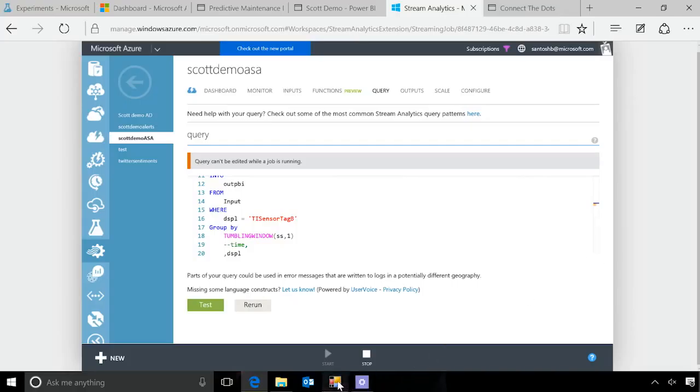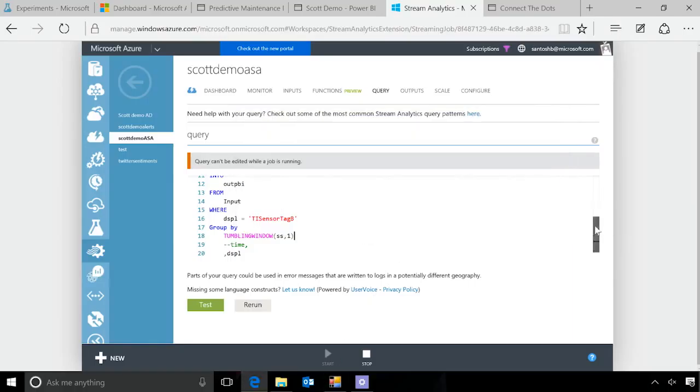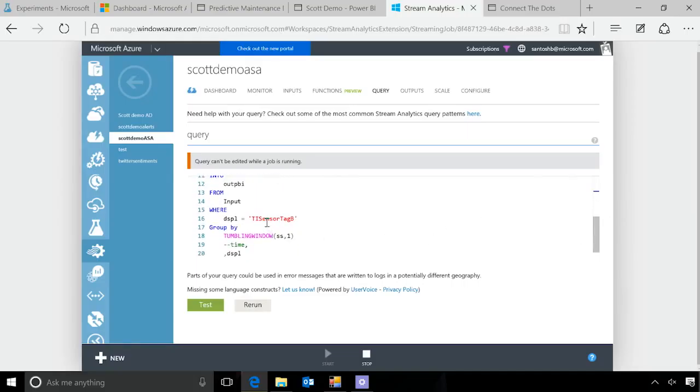So instead of this one simulated sensor which is coming, imagine if I had 1 million sensors and I want to get the max temp, max humidity over a second from all of my sensors. This is all I need to do. Select maximum temperature, maximum humidity, give a name to these columns. Just a bunch of other things that I'm doing. I can actually say what time, when the time is being written, the system time, from my input into the alias of my output, where the display name is equal to, in this case, just because it's a demo, I'm saying it's for a particular sensor.